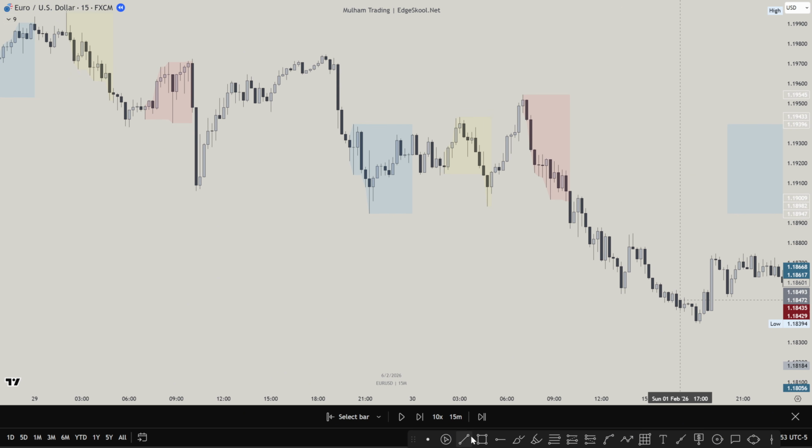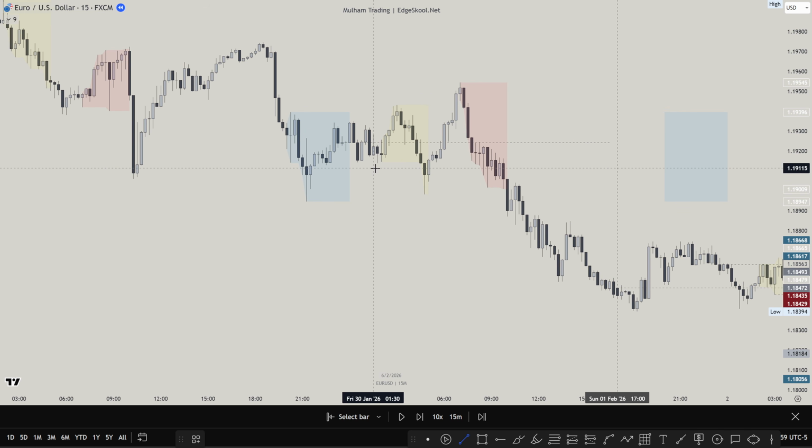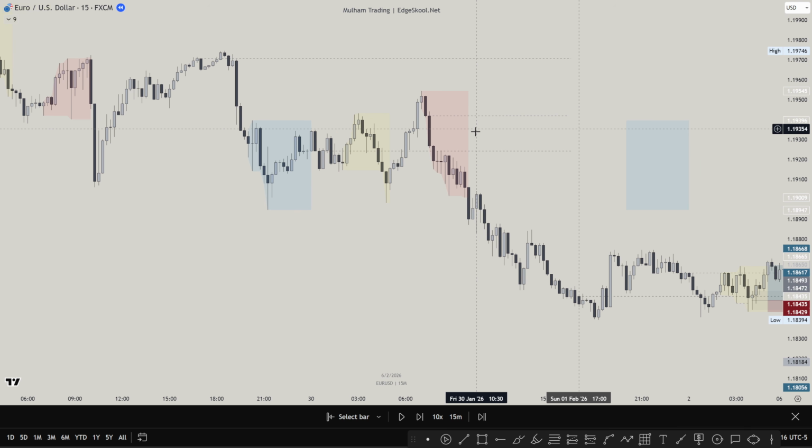Now, for example, here we have midnight open. Okay, this is one that we did not go over. And then we have the 17. So 17 is around here. That's the daily candle open. Now, when New York starts, and specifically at 7:30, we have a new line. The 7:30 is here. That's the open. So the new line is the 7:30. Now we have three lines.